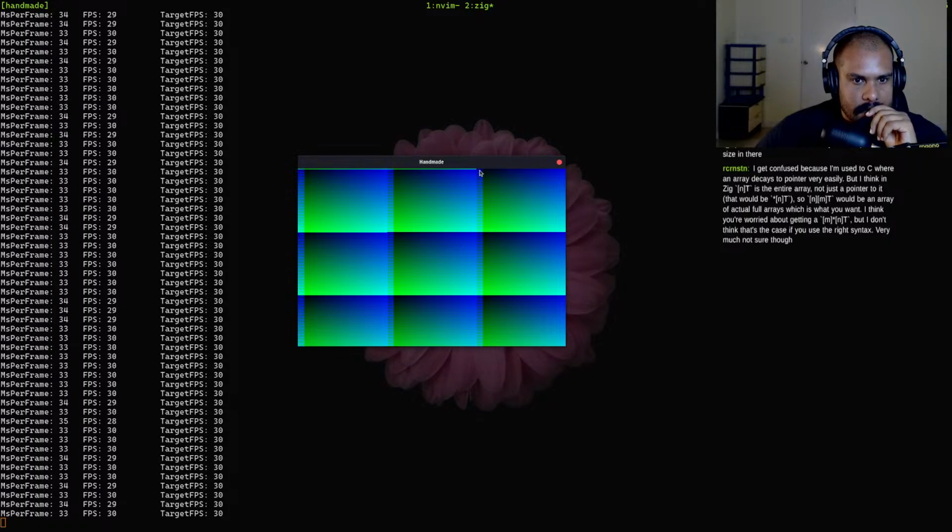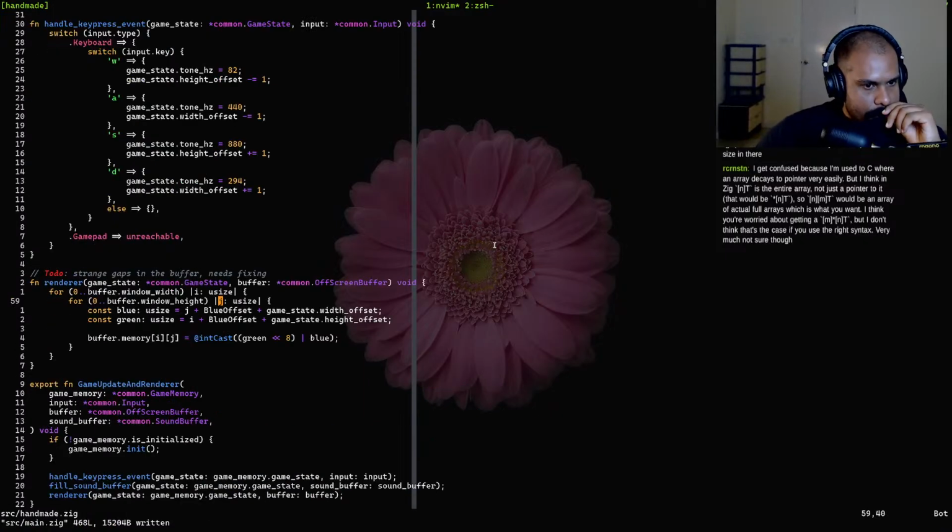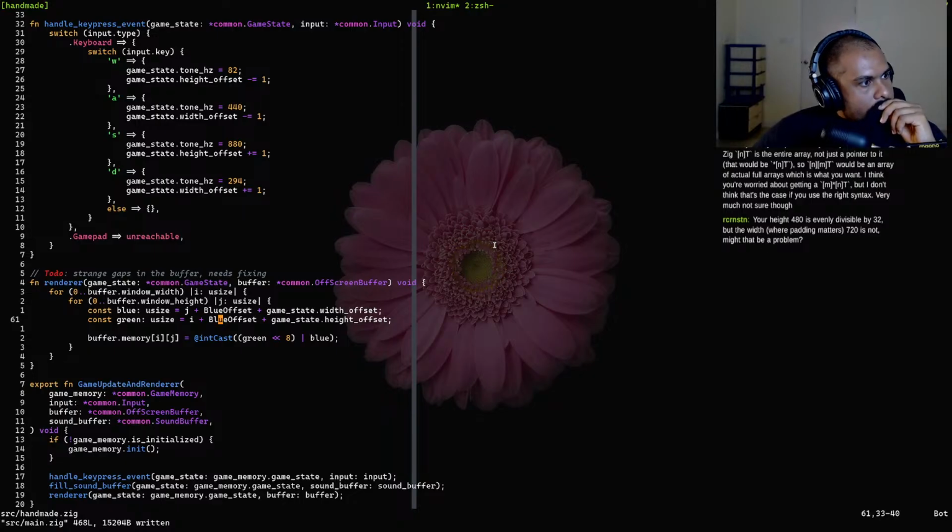How can I get rid of that? Let's have a look at the renderer. Your height for AC is evenly divisible by 32, but the width, where padding matters, 720 is not.